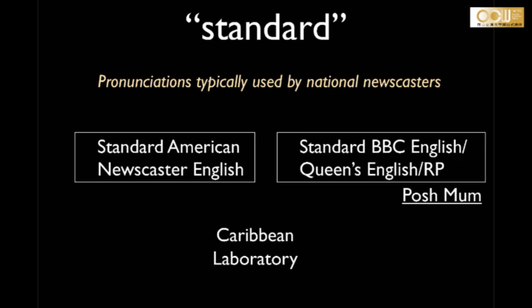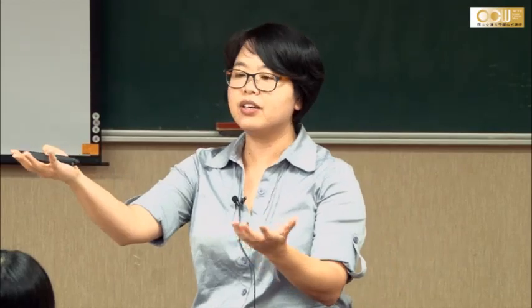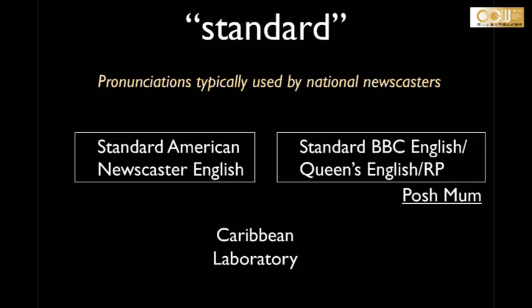Although we're saying there is no standard form, you can find that when you're in America or in Great Britain, there are commonly spread accents that people use, especially in newscasting. So the standard of Taiwan Mandarin in Taiwan is probably what the anchor people would use. We're going to talk about the quote-unquote standard or newscasting English form in America and in England.